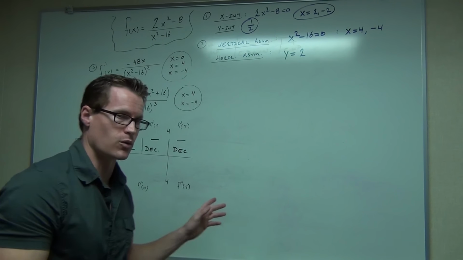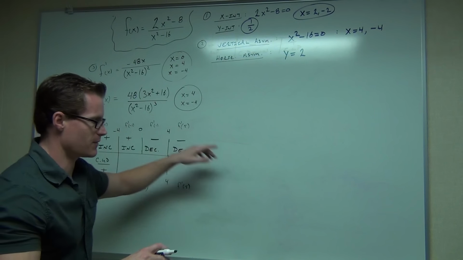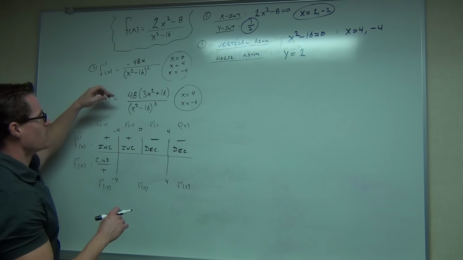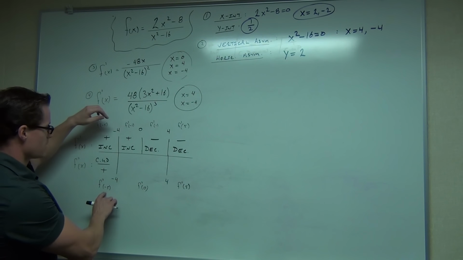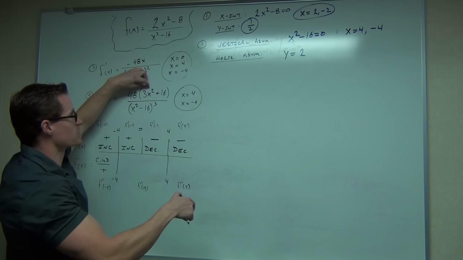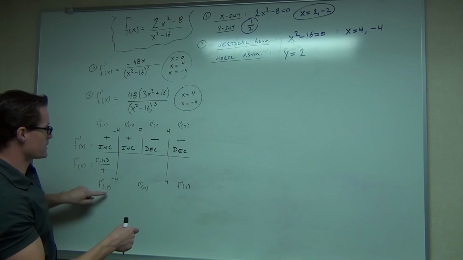I think that one's gonna work out for us. But make sure you have a 3 right there, because that would be a big mistake. I forgot to. I erased it before I copied it down, so bad mistake on my part. Let's check it one more time. Let's check the -5. So -5 squared, that's positive, times a 3 is positive, plus 16, still positive, times 48, that's positive. Now let's check it down here.